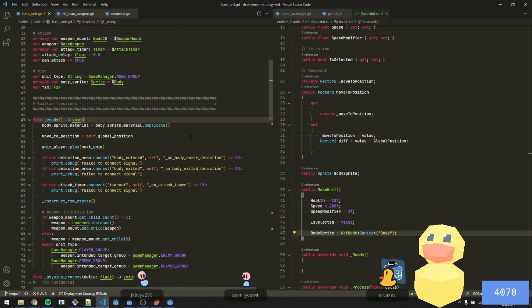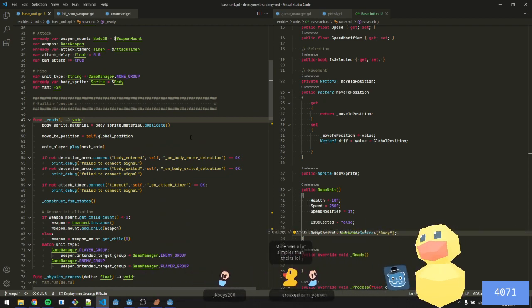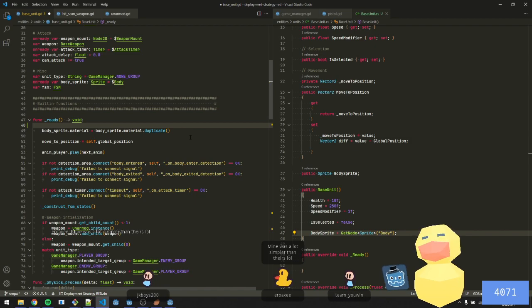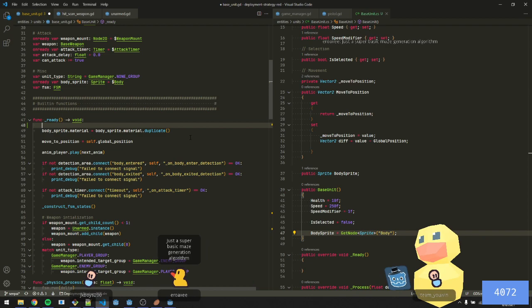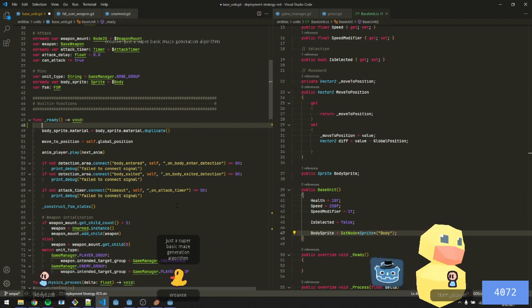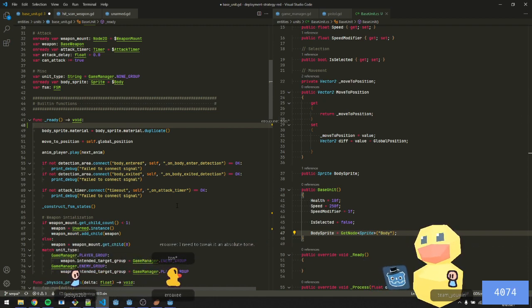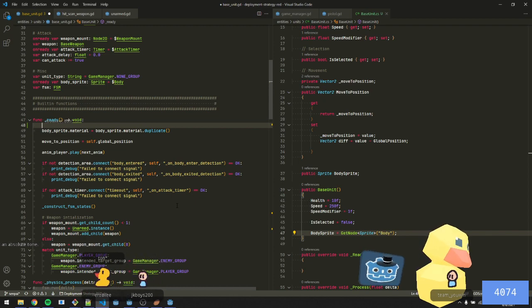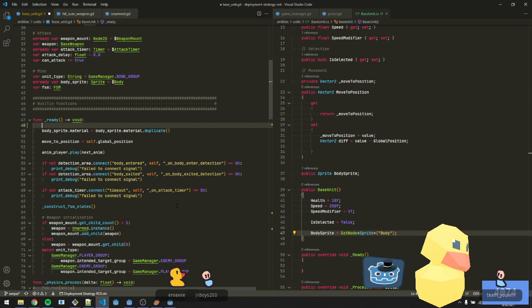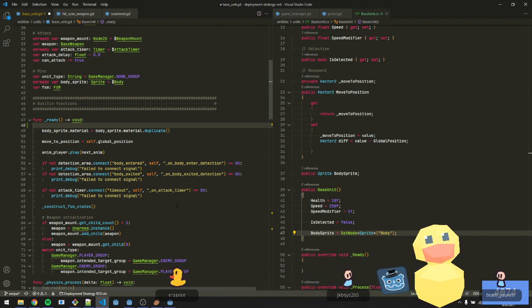Since I also just generally try to do everything by hand instead of using the grid maps, you would have your tile size. I tend to think of everything in chunks, so you generate things chunk by chunk, and you know how big each chunk is. Just a super basic maze generation algorithm, and you need to tweak it an absolute ton.